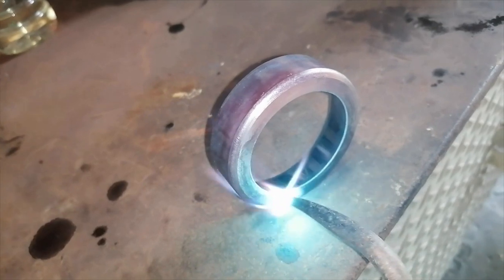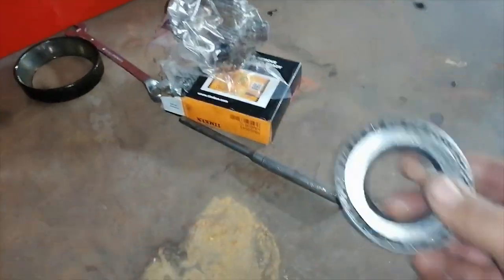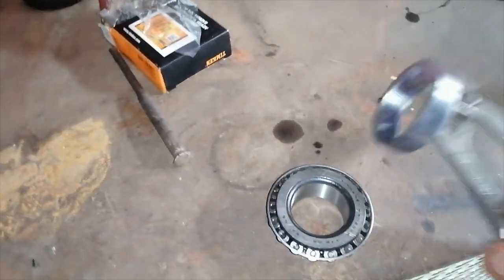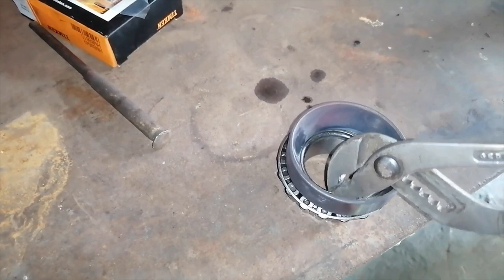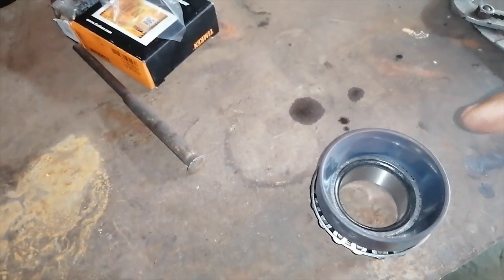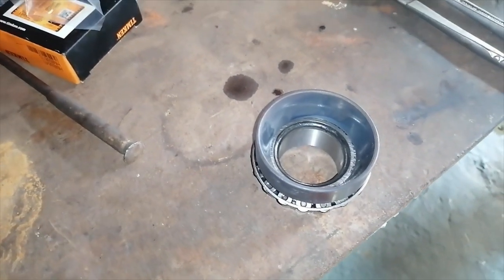I actually think that this could be warm enough now. Okay, so now I take the new bearing and I'll place this thing on it like that. So the heat should be transferred to the bottom bearing now. I'll give it a few minutes.